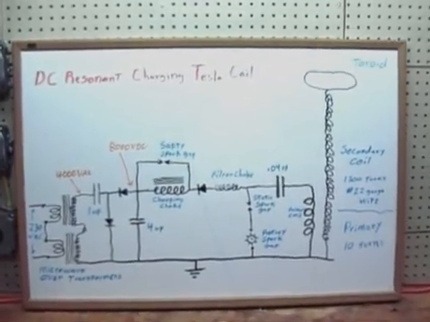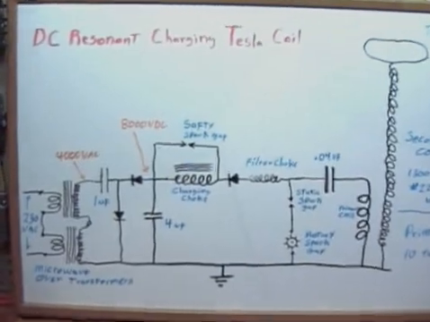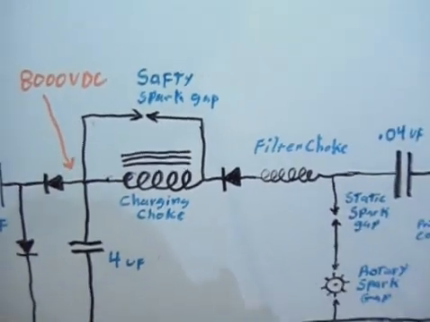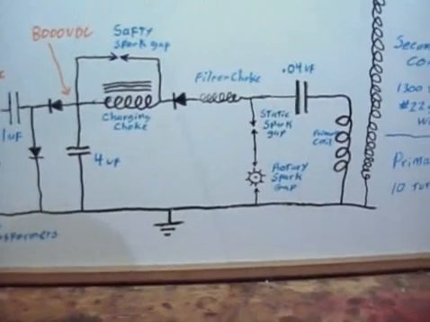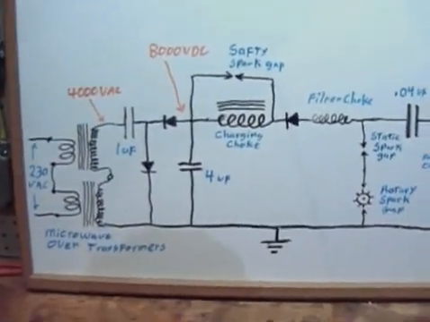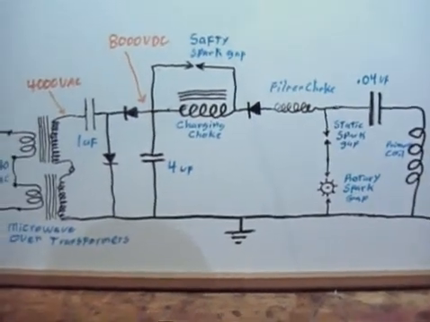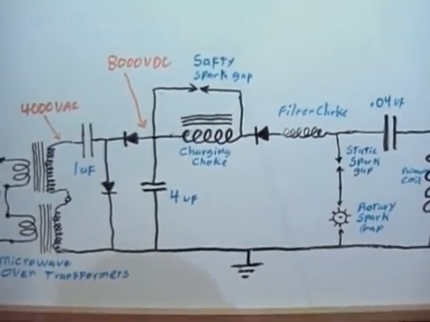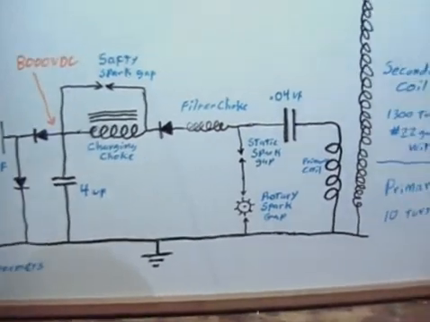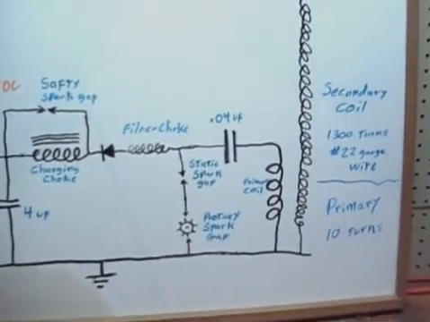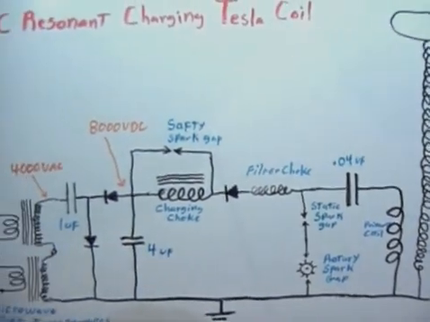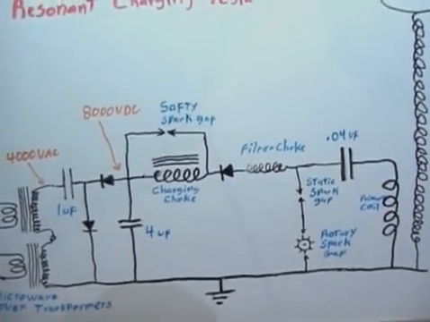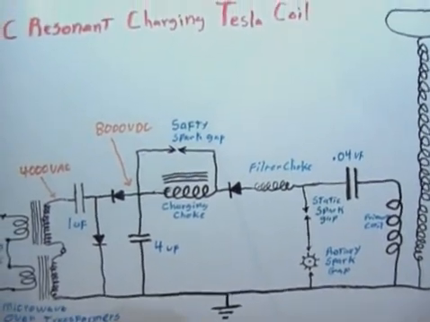Going back to our DC resonant charging Tesla coil circuit here, as you can see if we didn't have this charging choke here we would have a direct short circuit between our spark gap and our voltage doubler circuit. If the spark gap would fire it would short out that capacitor and all your power would be gone. So in this case we use the charging choke, so we don't have an AC transformer with a lot of inductance like you would in an AC Tesla coil.